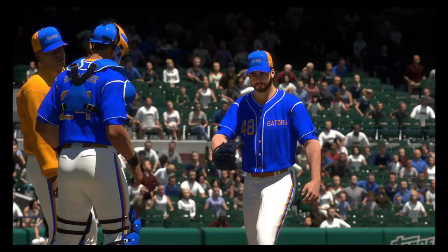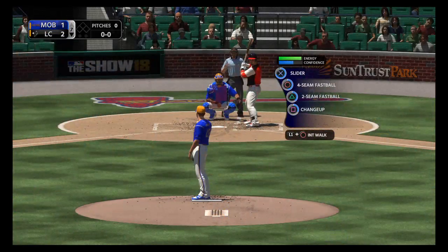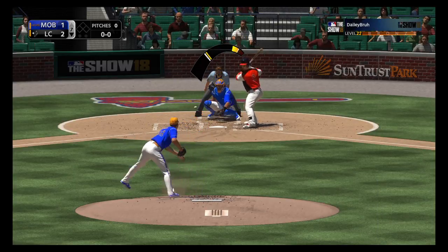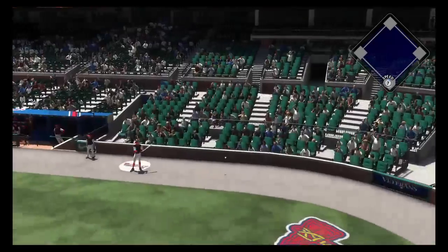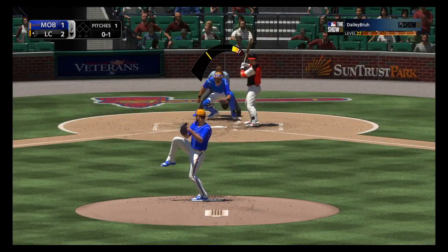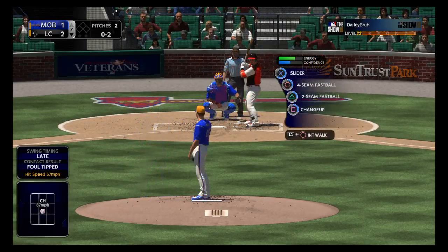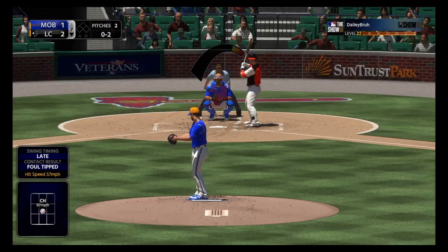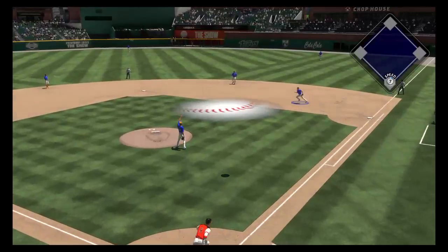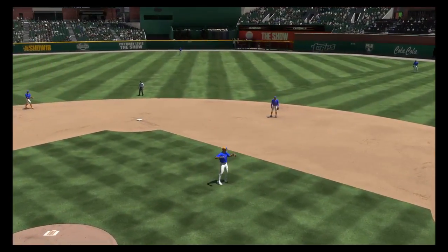Your attention, please. And a new pitcher is summoned from the bullpen as it'll be the left-hander Boone Logan that gets the call. From the stretch, here's the pitch. This is foul right side. Yasmani Grandal. 0-1 count. Here's the pitch. Another one fouled off, and he's quickly behind 0-2. You could tell he was guessing right there, and he certainly wasn't guessing changeup. That pitch was in his wheelhouse, and he was late. And there's the first out.